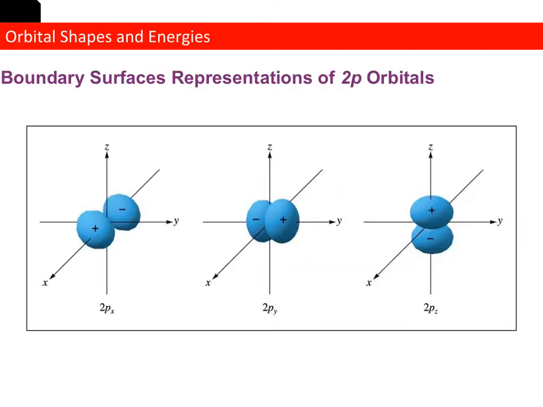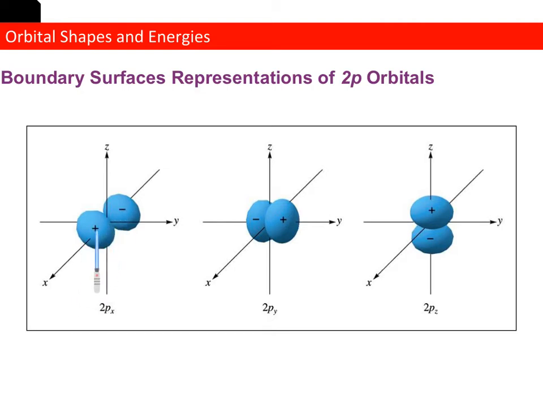Now, starting in the second energy level, we have more room for more electrons, and those more electrons can occupy a different type of subshell. And that subshell is called a p orbital. Now, a p orbital is just one of these, but combine them together and you have the p subshell. And this is the 2p orbitals. There are three of them. And they're orientated on the XYZ planes on a three-dimensional graph.